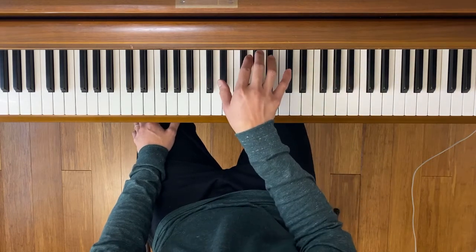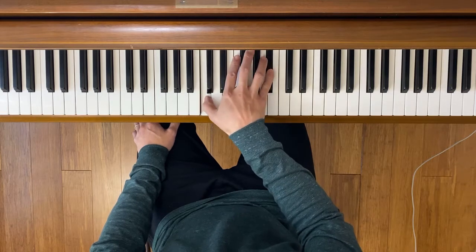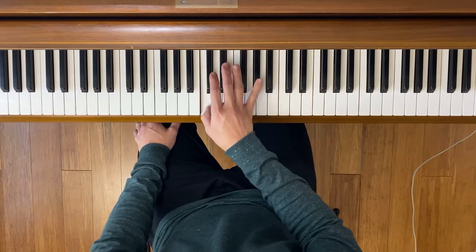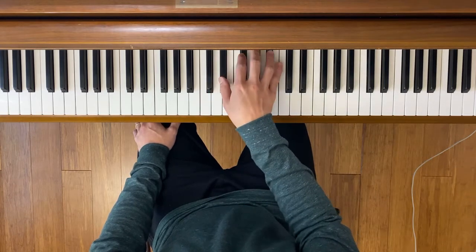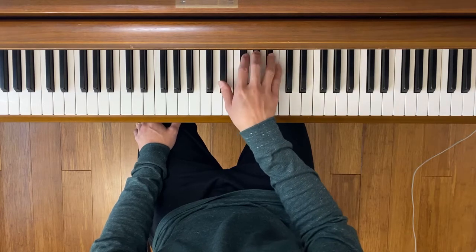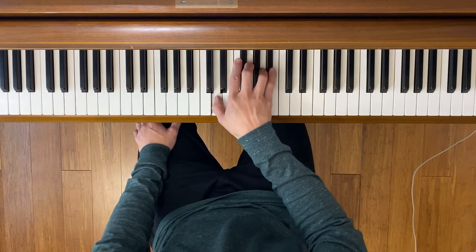Now here it's a little difficult because it's like a little sub melody on the bottom, and you have to hold that while keeping the rhythm in the right hand at the same time. It's not an easy thing to pull off actually. You use a little pedal here to connect it.